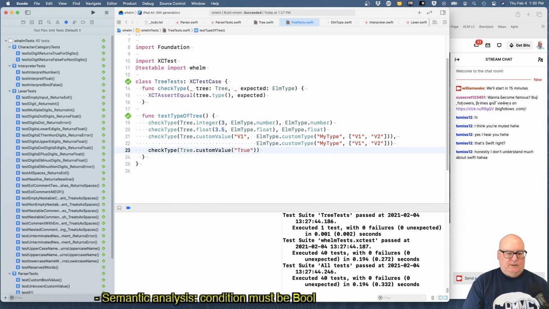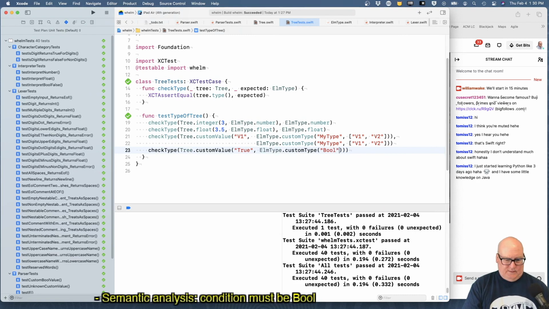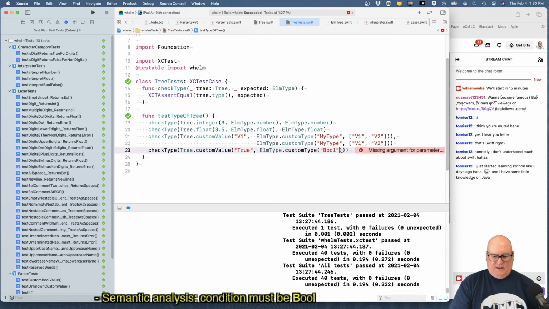We'll take a boolean. His type is elm-type.custom-type bool. Okay.